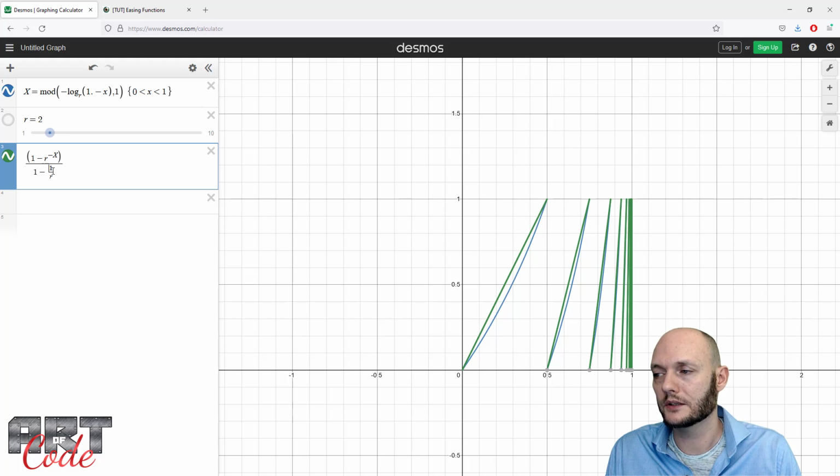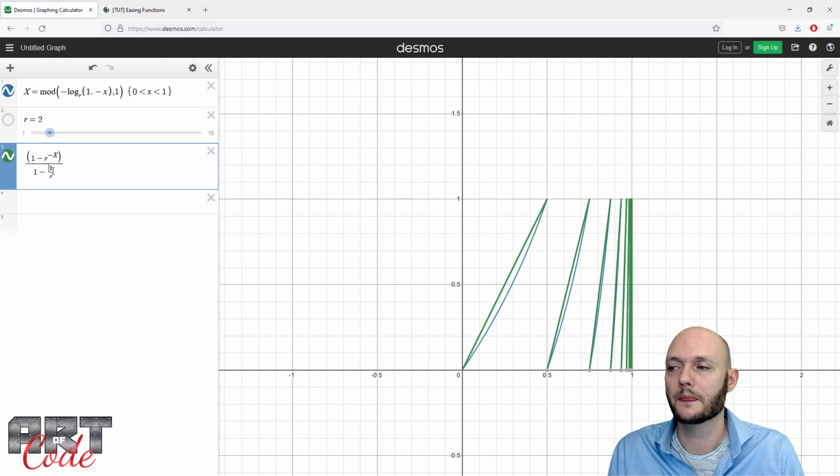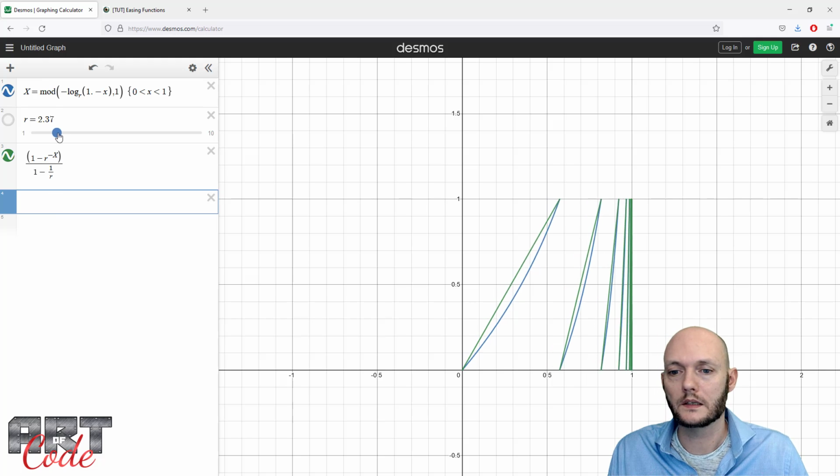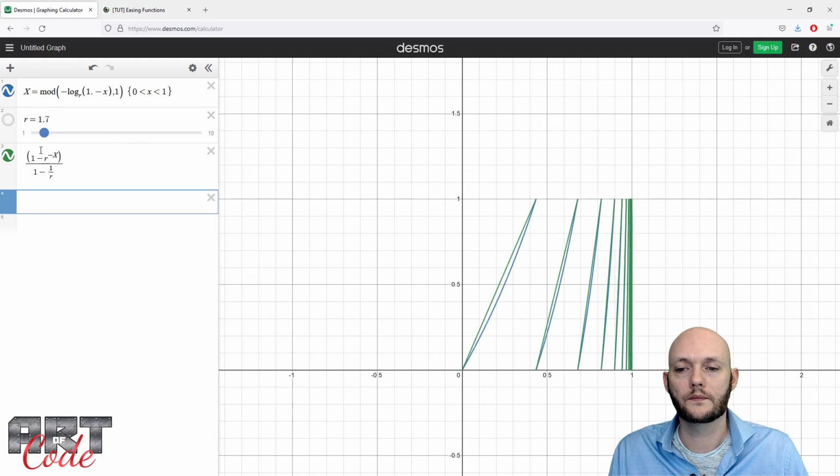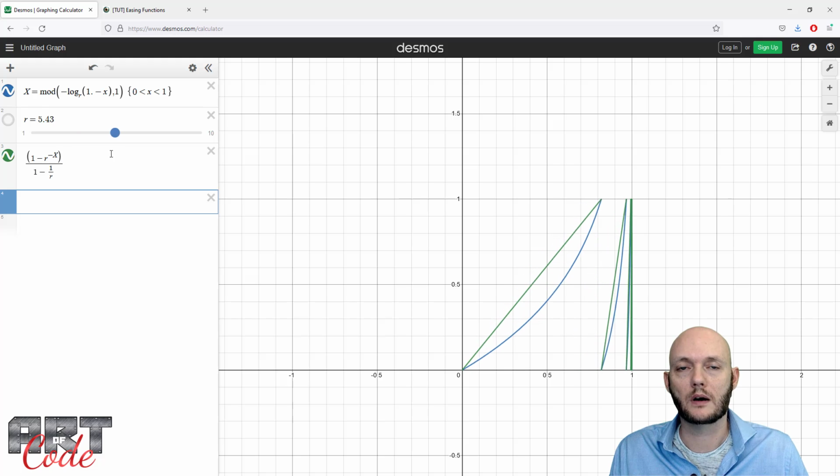Because at 2, I have 1 minus 1 over 2, which is 1 over 2. At 3, I have 1 minus 1 over 3, which is 2/3. And at 4, I have 1 minus 1/4 is 3/4. So now I created something that undoes the distortion properly.